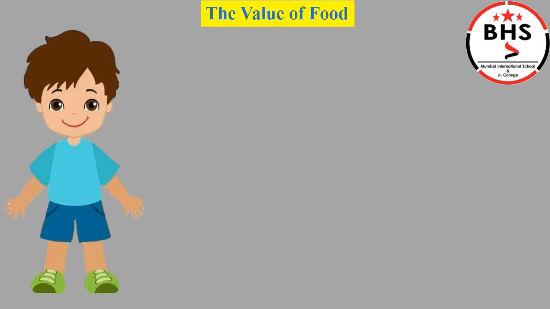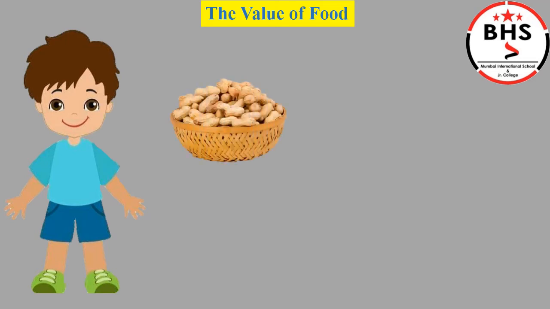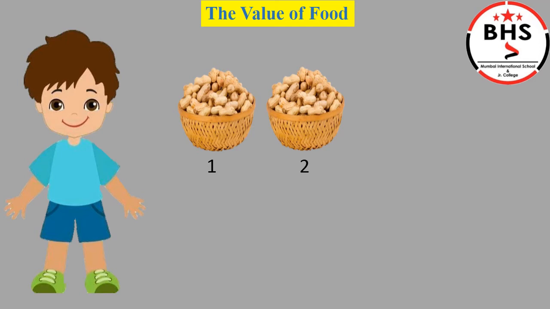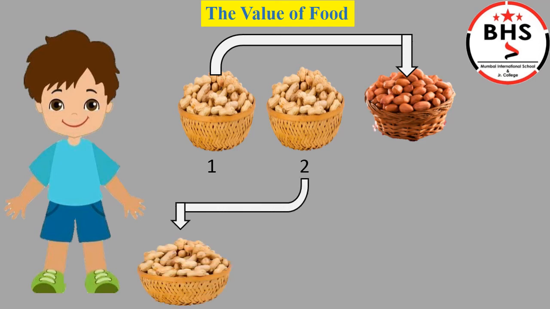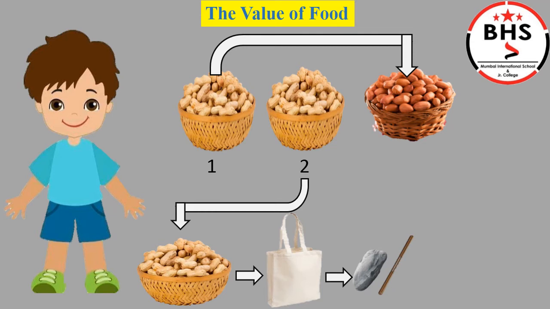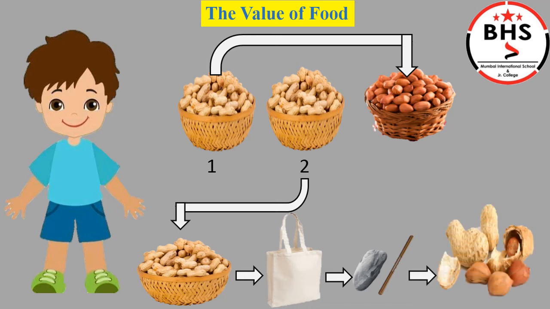Mother asked Arjun to take a basket of dried groundnut pods, then told him to divide them into two portions. For the first portion, she told Arjun to shell the groundnut pods — that is, to remove the groundnuts from the pods. For the second portion, she told him to put the pods into a cotton bag, tie the mouth, and pound the bag — meaning beat the bag with a stick or stone. The result was that many groundnut pods burst open and groundnuts came out. Mother said this is called threshing of pods. In a similar way, threshing of crops is done after harvest.